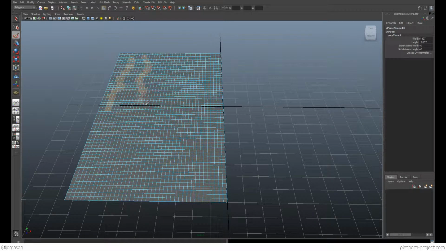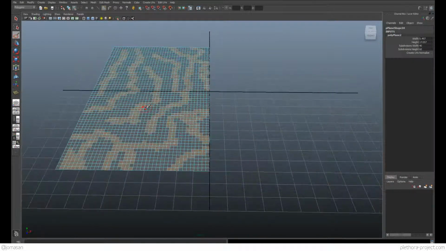So I'm just painting some stripes around, like building some pattern, something that could look interesting. So maybe something like that. So that looks okay.